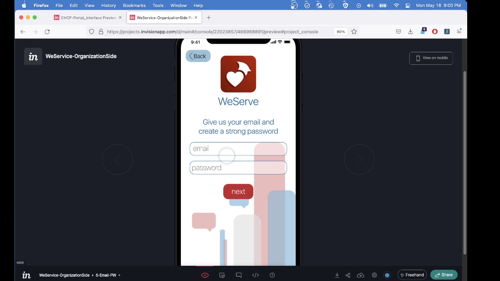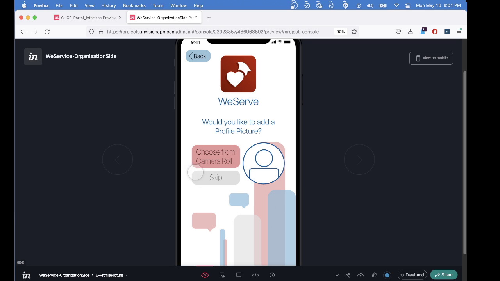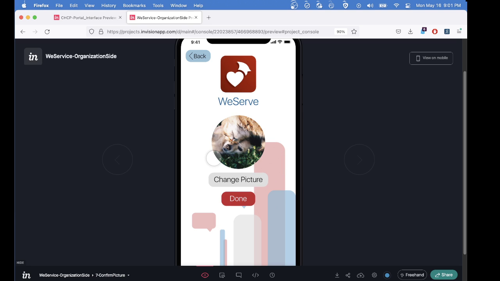And then in order to create a password and username for the future, you'll use an email and a password. And then if you want, you could choose a photograph or maybe your logo. We'll get that in there potentially.